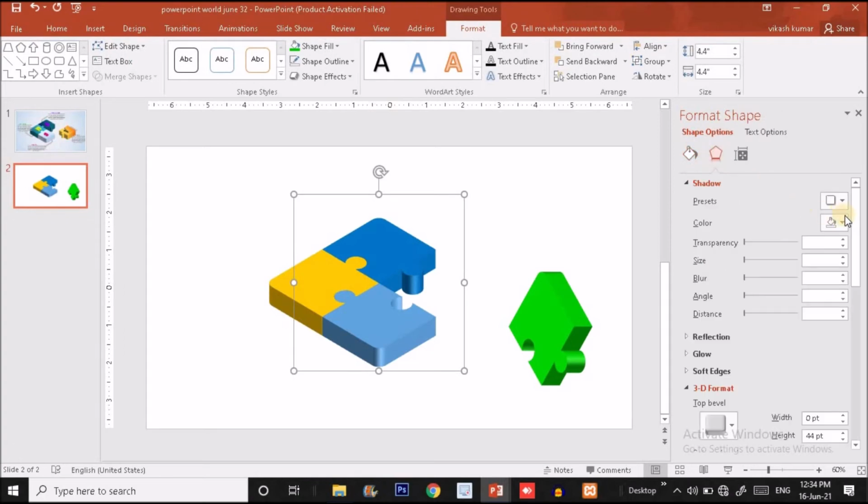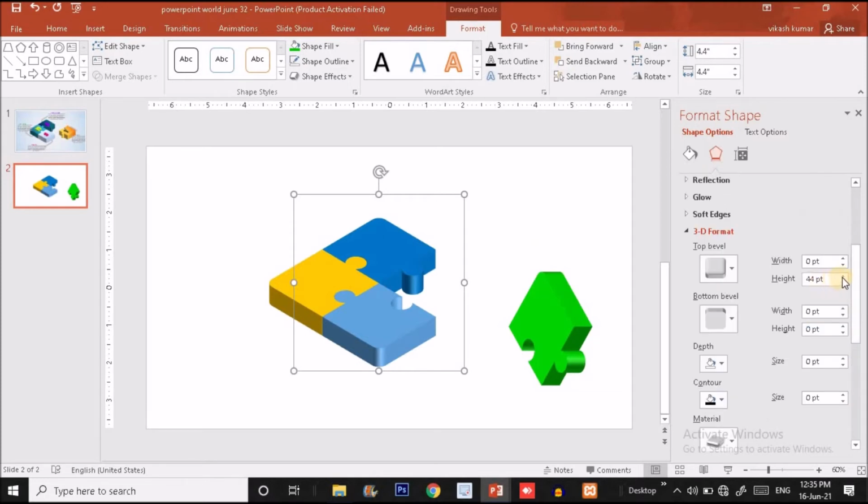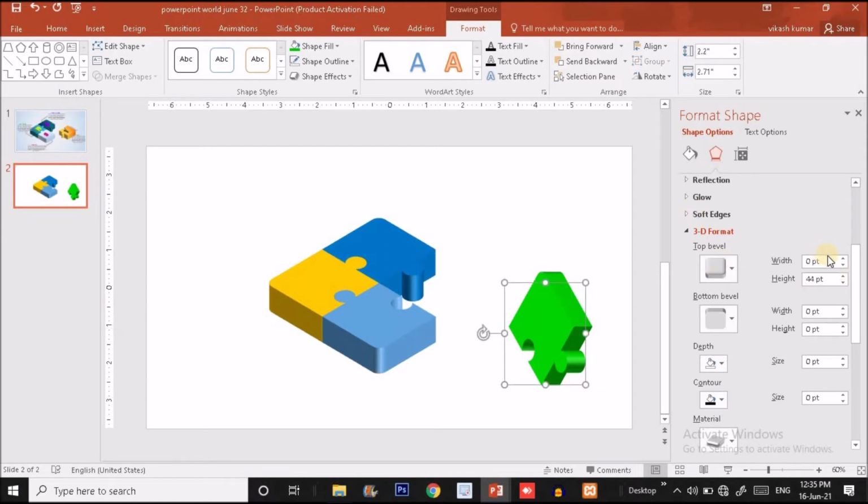Now, I think we have to increase the width, increase the height of the shape. Like we are going to do it something 44, or maybe it should be 60. Okay, so we'll do the same thing with this.